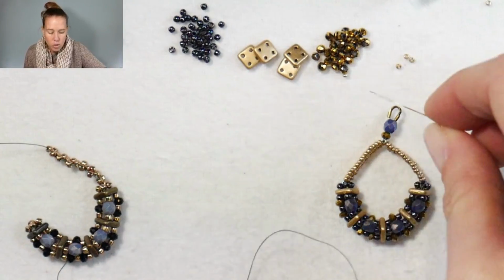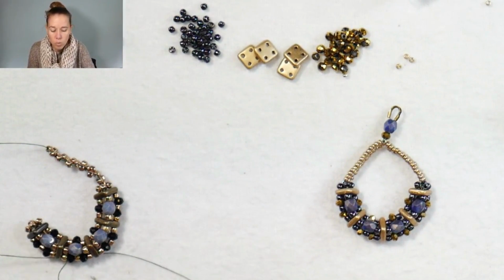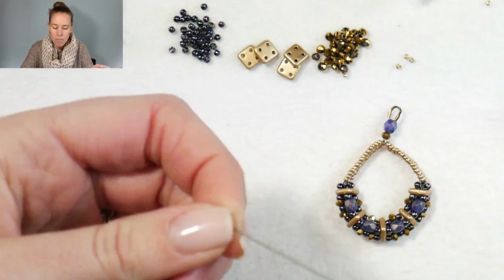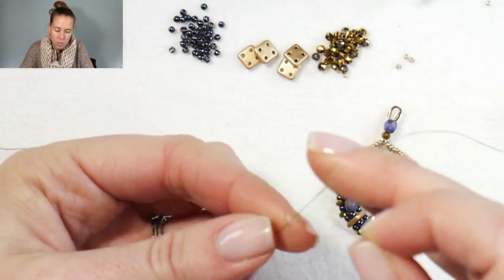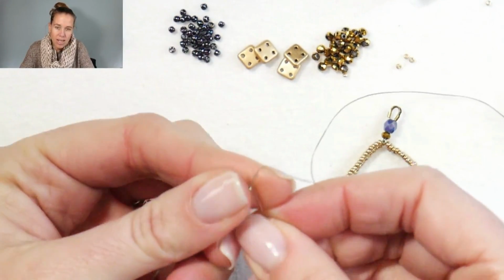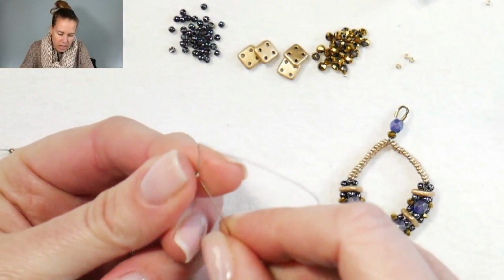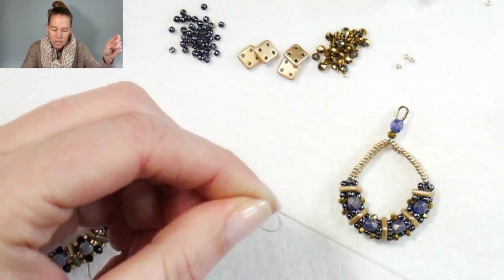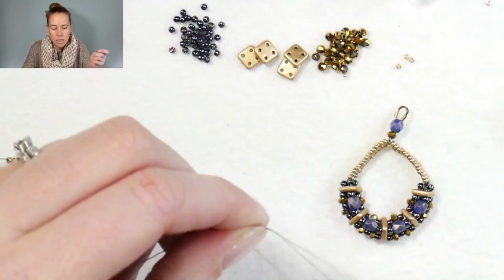To begin, I want you to put a size 12 needle onto 0.006 wildfire beading thread, and then go ahead and put a stop bead onto the base of that thread. You just need a stop bead with about 1.5 to 2 inches at the end of the thread, because we're eventually going to take it off our needle. And because of that, I usually tend to use a bead that's not included in my pattern. That way I remember that it needs to come off.